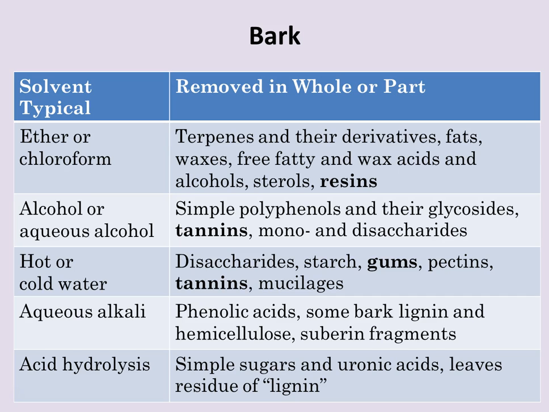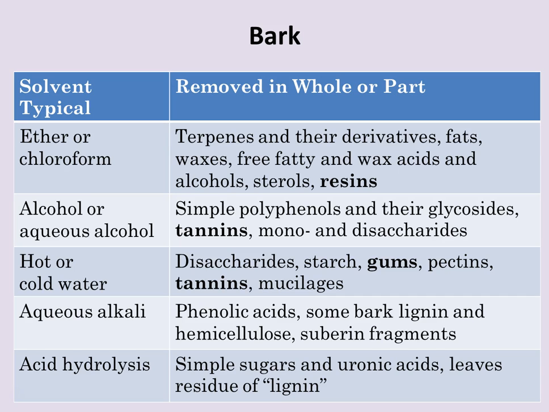In alcohol or aqueous alcohol, hydroalcohol, we're going to pull out the polyphenols and their glycosides, tannins, mono and disaccharides. If we apply hot water, we're more likely to pull out starches and gums, pectins, mucilages. And you'll do some experiments with mucilage later on in the trimester as well. Come back to this and think about hot versus cold water.